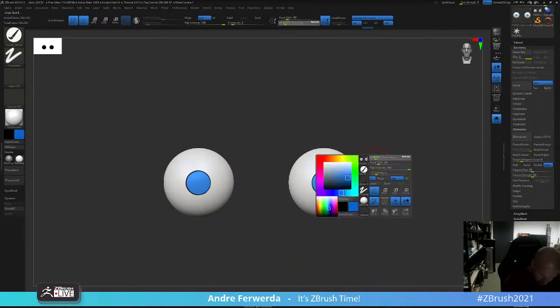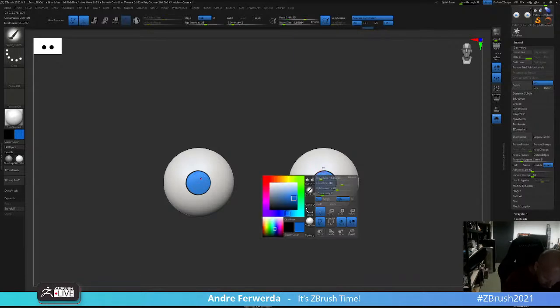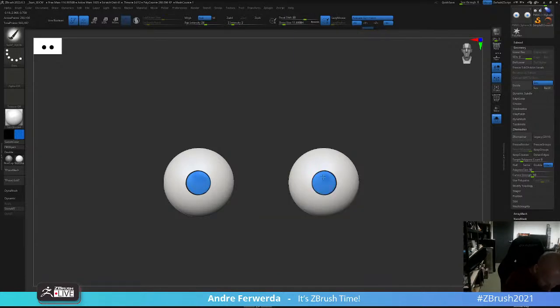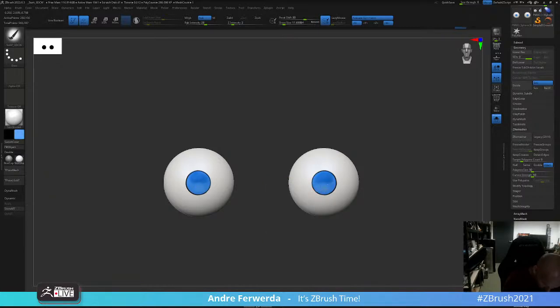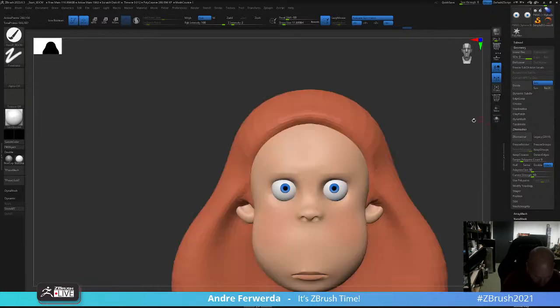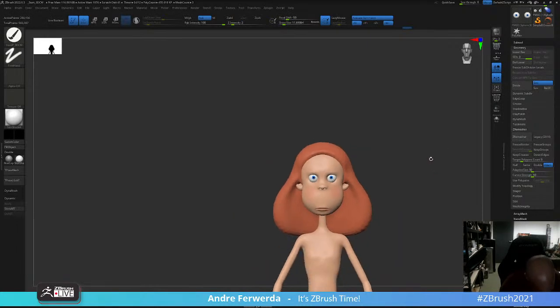Take a darker shade. More gentle, softer brush. Make the top a bit darker and the bottom a bit brighter. And then with a bit of small eyes, okay.